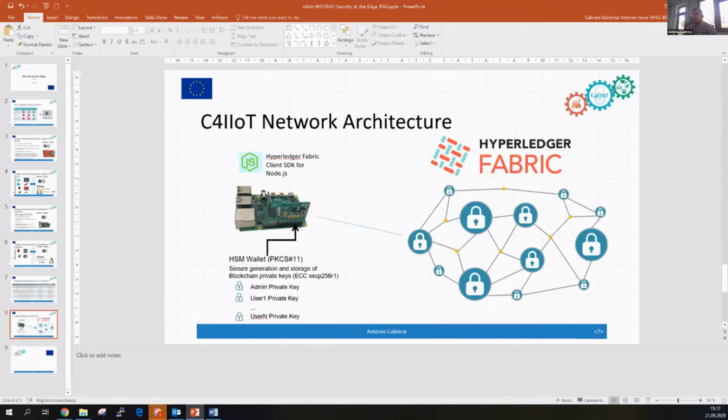The blockchain on one side and the TPM on the other work together because both components share the same standard in the software communication. That standard is PKCS 11. This is a cryptographic standard that allows the management of cryptographic material stored in the hardware wallet by an external application, in this case Hyperledger Fabric. So finally, the TPM is responsible for storing the keys and the certificates which are used to interact with the blockchain. This allows registering users and admins, and signing transactions to the blockchain. This is all from my side.